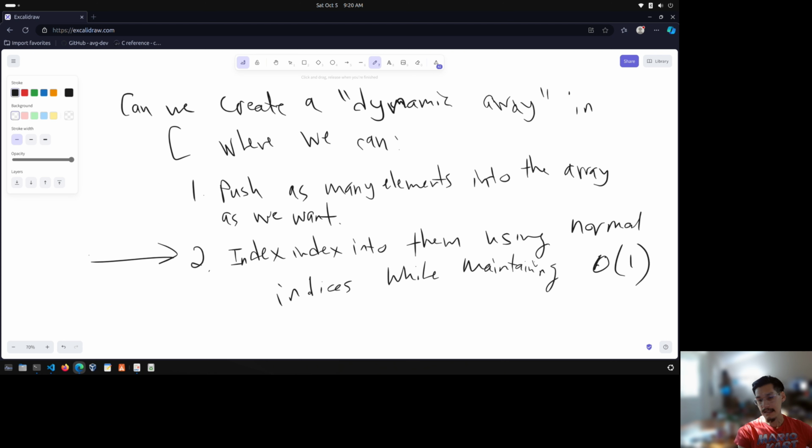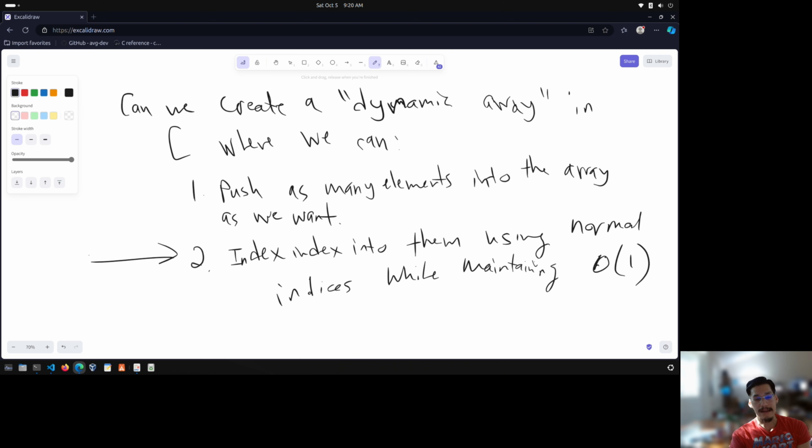We can just use a linked list. A linked list allows you to just create a node and attach it at the end of the list or at the head of the list anytime you want, and that's constant time. But what a linked list doesn't allow us to do effectively is to index into them. Can we get the second element in some arbitrary size list? Can't really. You have to traverse from the first to the second. How about the 1000th element? You have to traverse through 1000 elements in that list in order to get to that 1000th element.